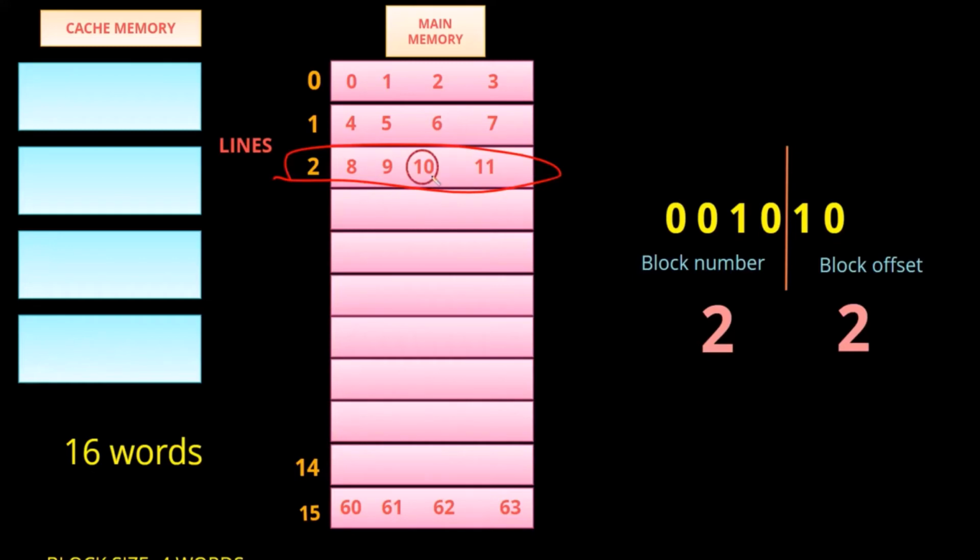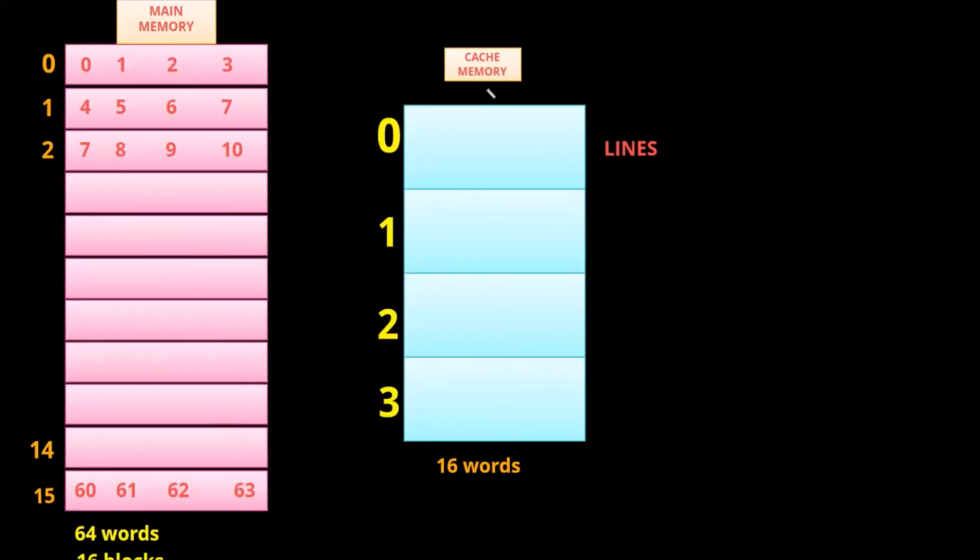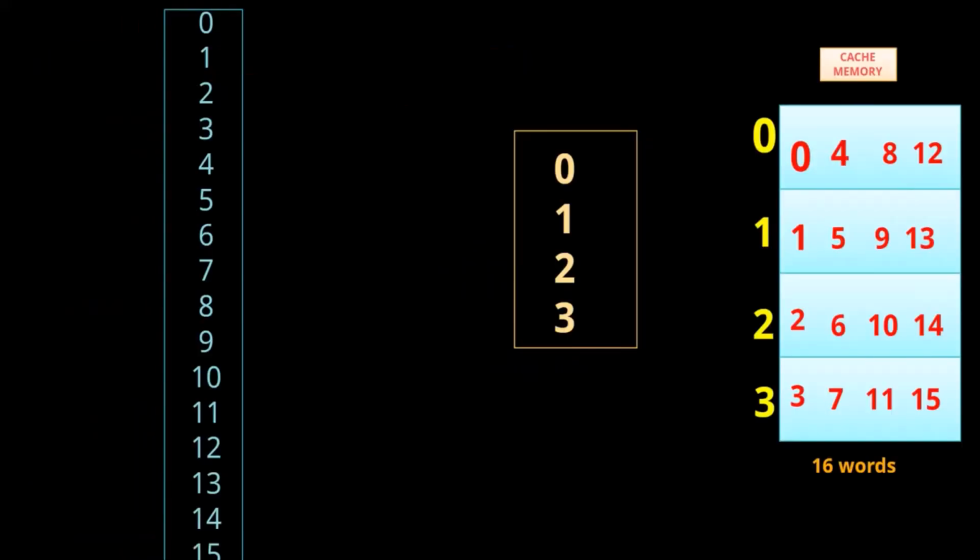But there is no communication between the main memory and the cache memory. We have only seen how to fetch data from the main memory if a bit is given. So here in lines, the block numbers will be there in the round robin manner, not in the normal manner. It follows the round robin rule. Okay. So these total will be 16 numbers, starting from 0 and ending at 15. And these are called blocks and these are line numbers.